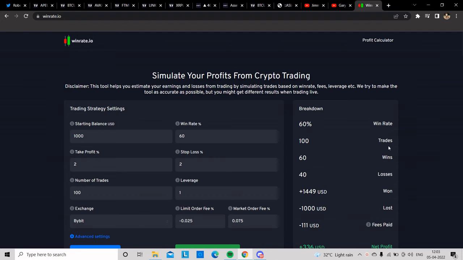Okay guys, now that I've told you what the strategy is, I'll just show you the win rate of this possible strategy. Let's start with the starting balance of $100 and win rate 70. We'll keep it because when I traded I got around 72, 75% with my 50 trades only, but 70 is fine. Take profit obviously 0.5, stop loss 0.4. Number of trades: if you do 4 trades in a day, in a month that's like 120 trades. So let's keep it at 120.